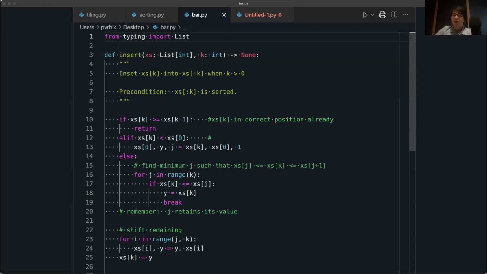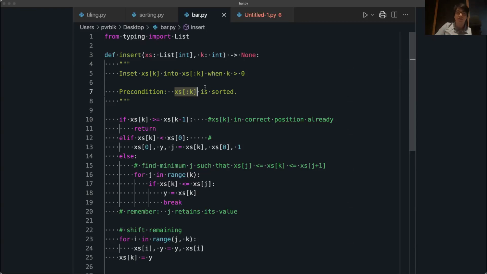Okay? So here's an insert method that, given a sorted list, puts a new element into that list. But I had to be a little bit smart about this. The way that we're doing this is, I don't want to keep duplicating the list, that's going to do more stuff than necessary. I want to do the sorting in place. So this is going to be given the whole list, and I'm just telling it to pretend that everything after K doesn't actually exist.